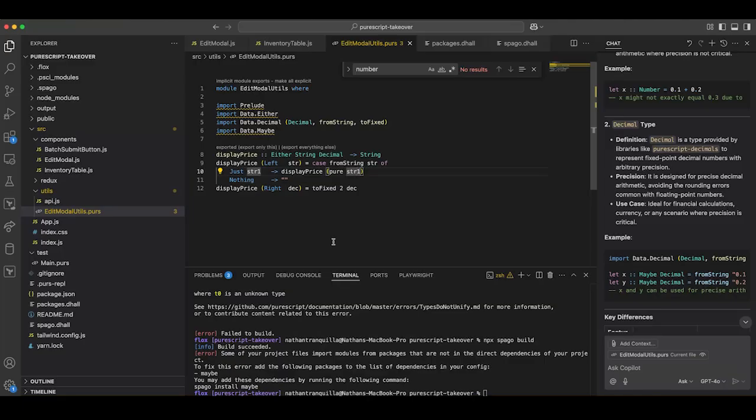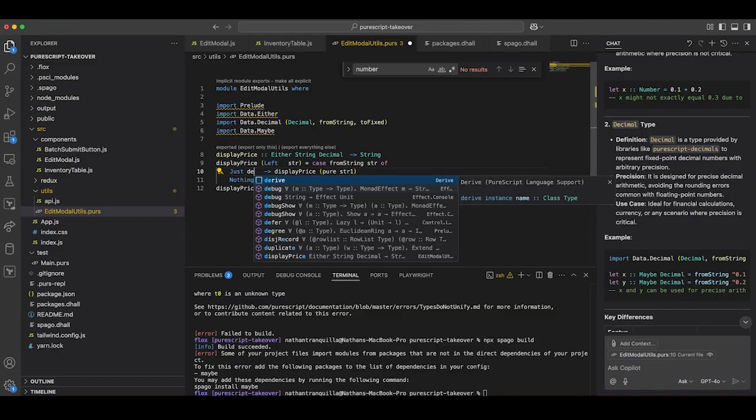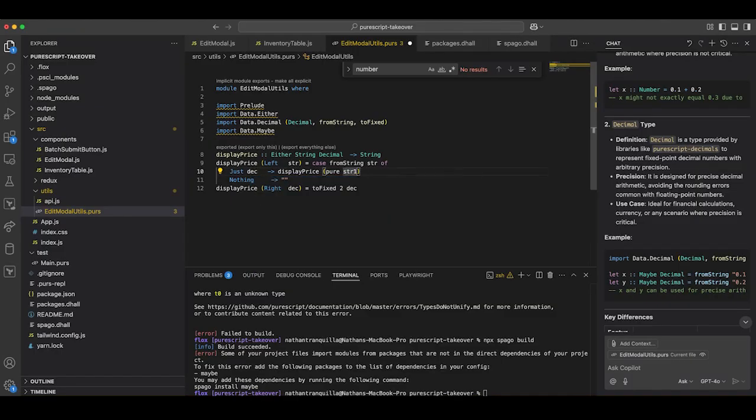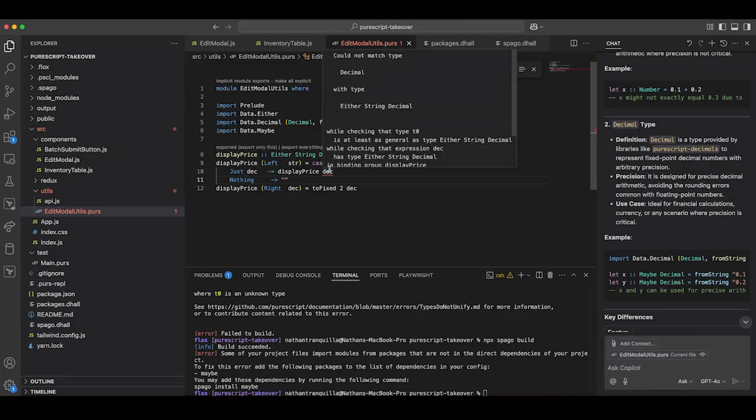Hold on, fromString is, oh, no, string 1 is a decimal. Oh my goodness. Decimal. Display price. Decimal. Okay, now let's figure out what's wrong with this.